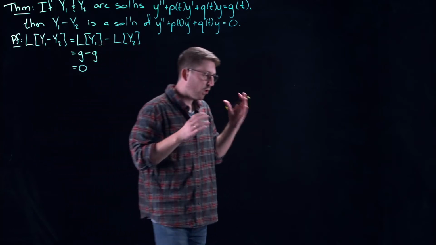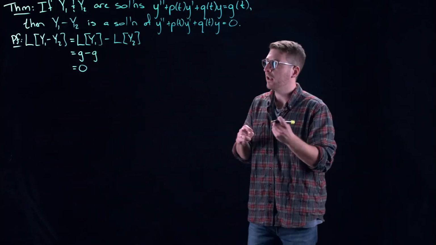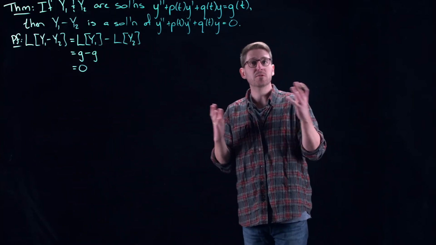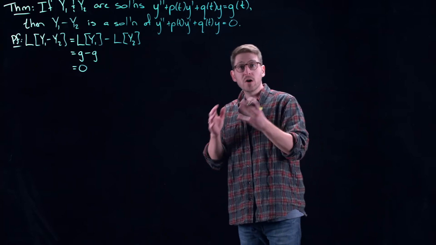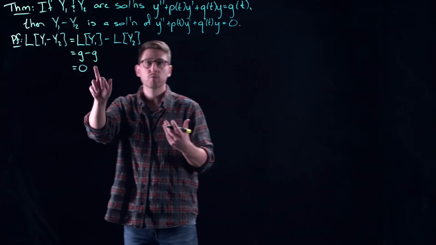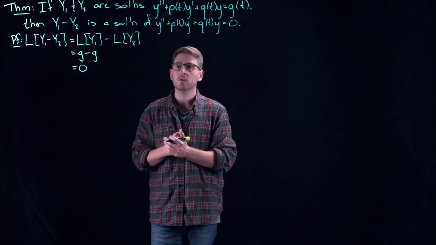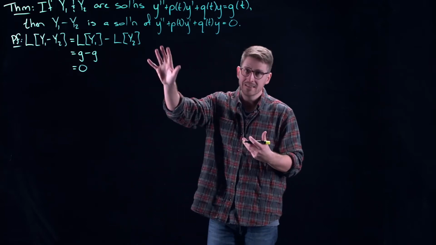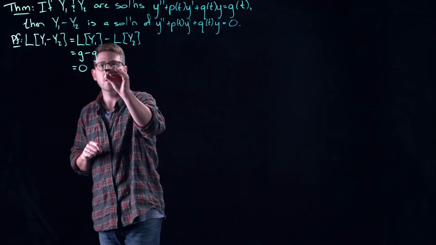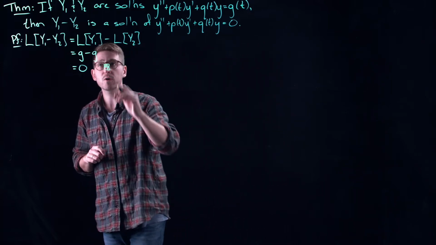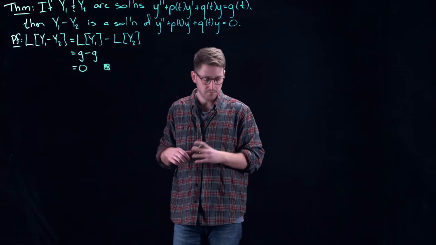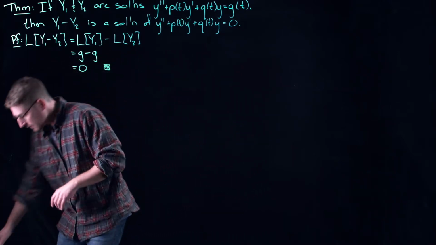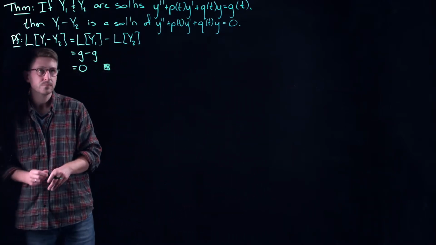Remember, the goal with this L of y notation was to abstract things from a function of functions. And again, we're looking for roots, right? This is the common thing that we do with functions. We always ask ourselves, where are these things equal to 0? We're doing the same thing here with our differential equation. So that's our proof, right? It's 3 lines. Very, very easy, but in my opinion, very informative as well.